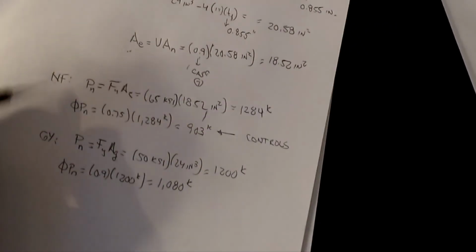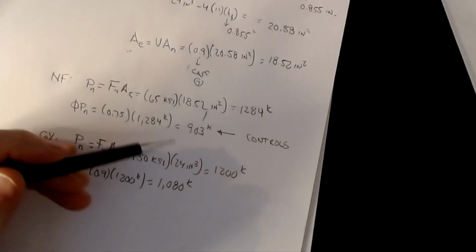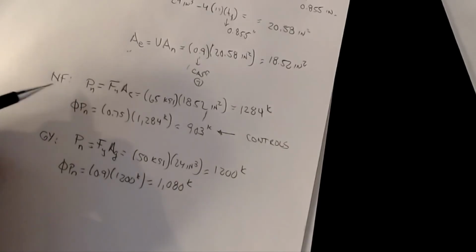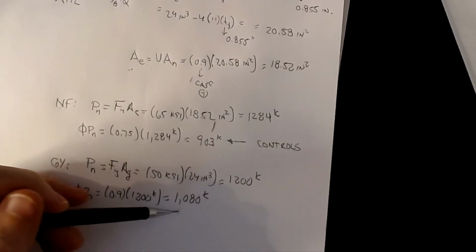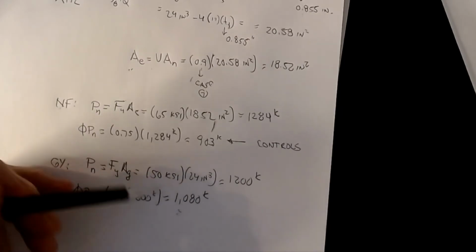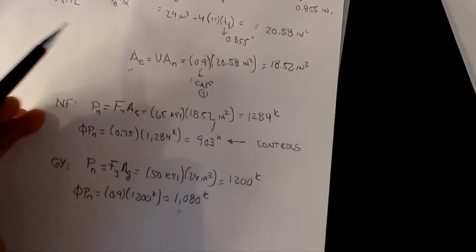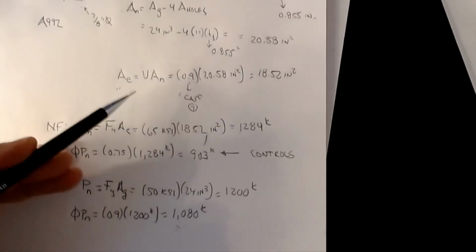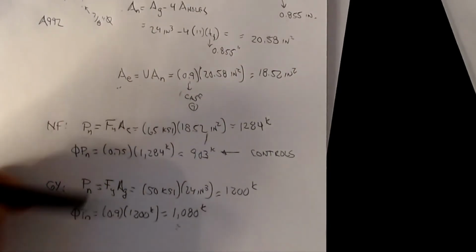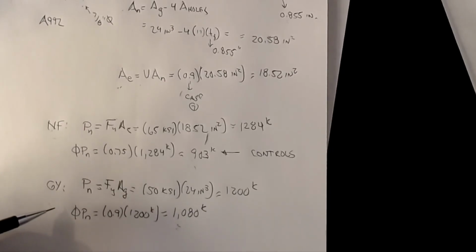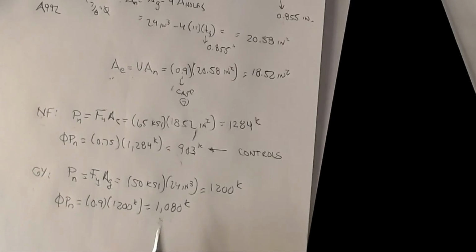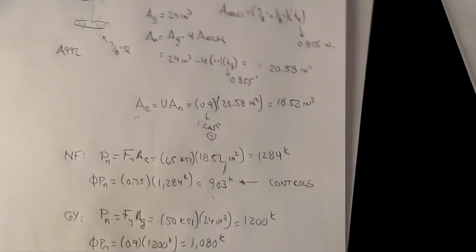Now, what this tells you when we look at net fracture and gross yielding is that net fracture is being governed by the details of the connection, the size of the bolts, the length of the connection, what have you. There are some issues with the detailing on this, and I could get more capacity up to about this value. This is like the theoretical maximum, if you will, that I could count on. But by changing my details, I could drive this number up. Like maybe instead of 3 bolts in a line, you make it 5 bolts in a line. Well, you just drove L up, or you change the spacing. I can tweak the net fracture number. The gross yielding I'm pretty much stuck with. And so that's why you're looking for anything lower than gross yielding, and that's why this one controlled at 903. So anyway, I hope that made sense to you.